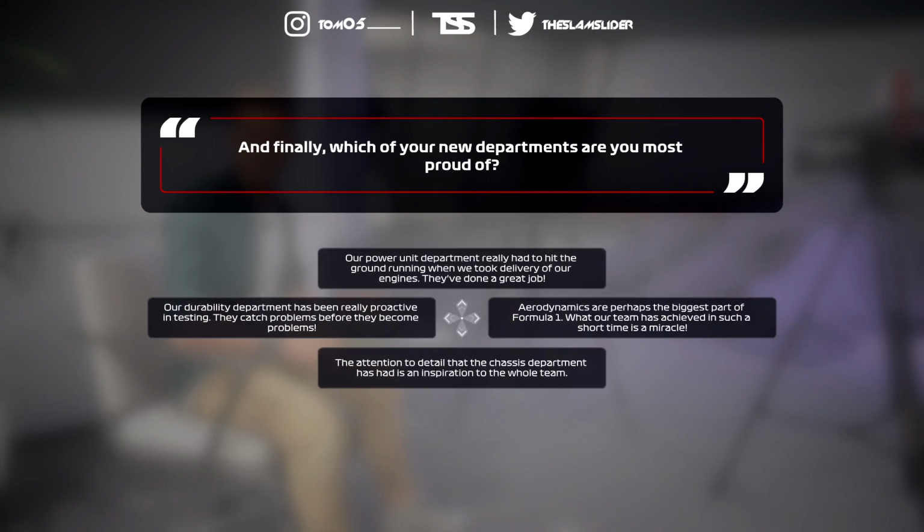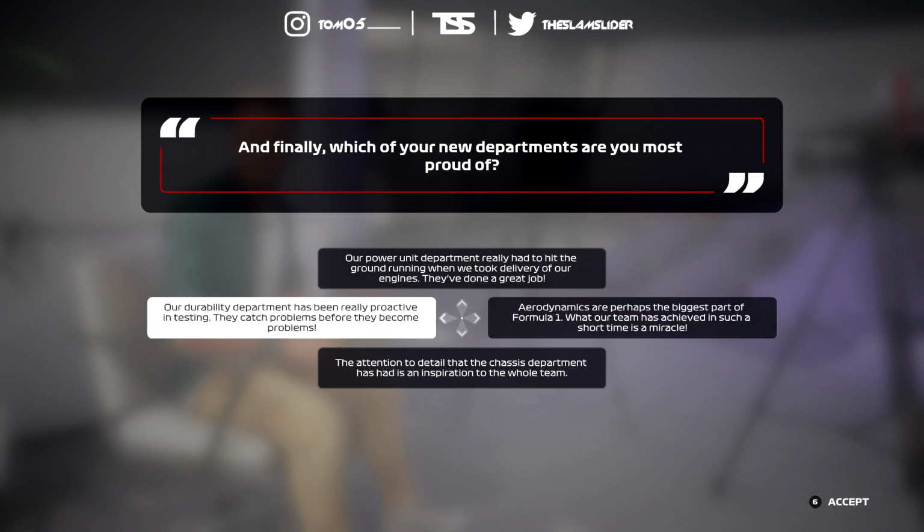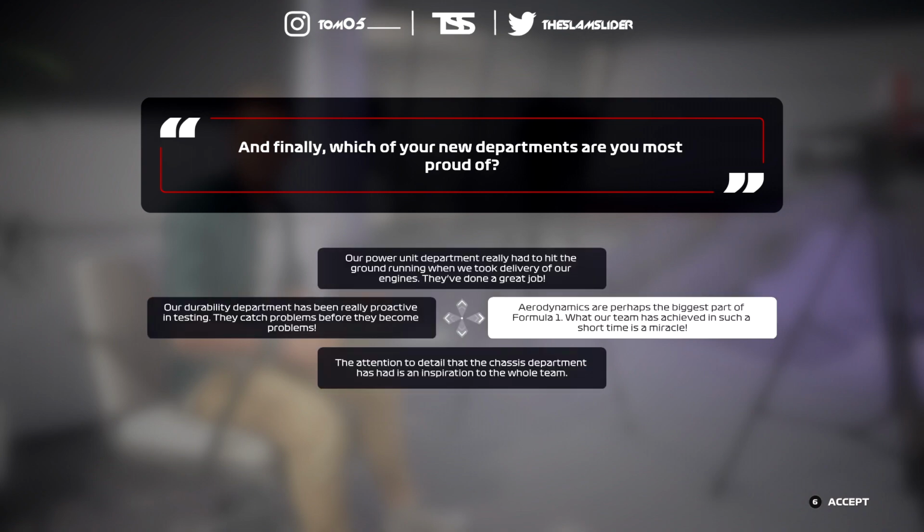And finally, which of your new departments are you most proud of? And finally, we're going to complement the aero department. We're going to choose the right-hand side option. Aerodynamics are perhaps the biggest part of Formula One. What our team has achieved in such a short time is a miracle. And like it says, aerodynamics are the biggest part of Formula One.